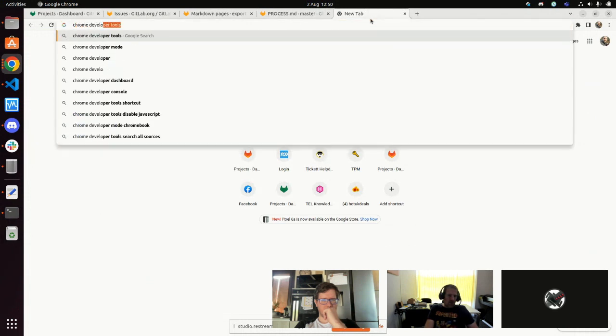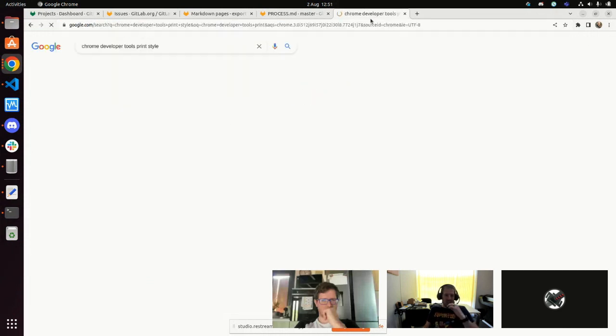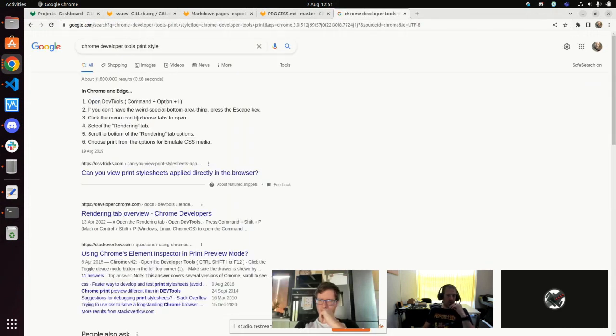Chrome developer tools print. If you don't have the weird special bottom area thing, press the escape key. Select the rendering tab.